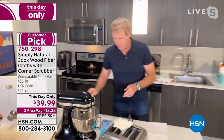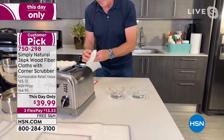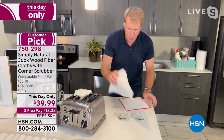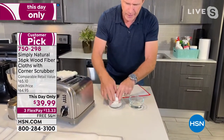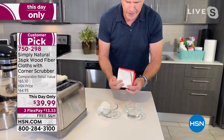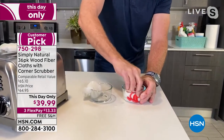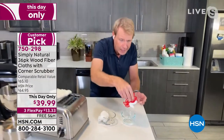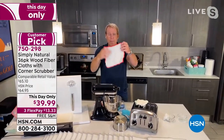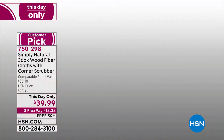When they sell us paper towels, they do it with absorbency, right? So here we'll do a side-by-side comparison. We'll take a paper towel that's actually bigger than the 9x4 cloth — and you get 20 of these — and put it in this liquid over here. Same size liquid — not going to do it. This is what we'd call a wimpy paper towel. But now a super thirsty Simply Natural wood fiber cleaning cloth — I've been presenting these for over 10 years here on HSN with well over a million sold. I'm so confident in these that I can hold it up over my head and know it's not going to drip, but now I can clean any surface in my home without any harsh chemicals whatsoever.